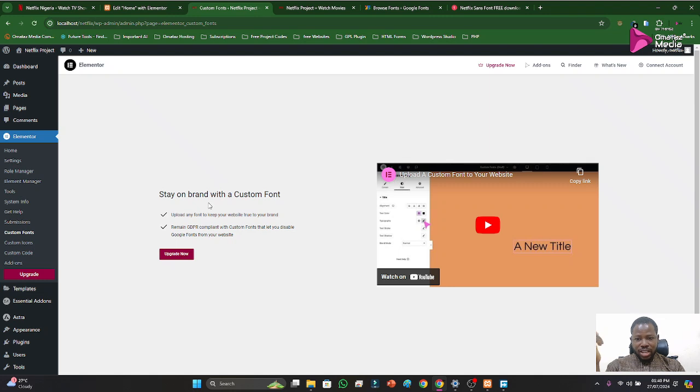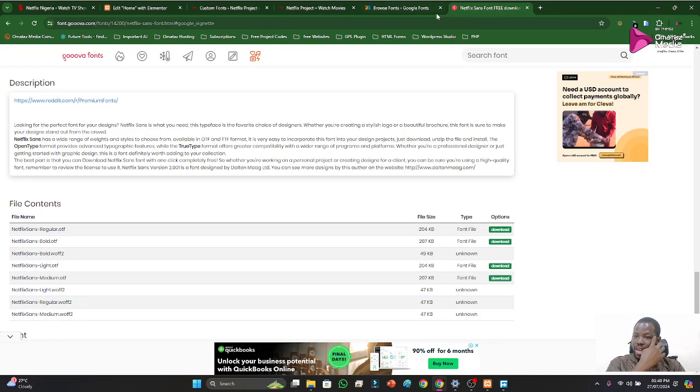Okay, now you can see what I said. To have a custom font, you have to upgrade to the pro version. I'm not going to do that because I wouldn't want to confuse you. Because you are using a free version of Elementor, you'd be wondering where you have made an error. So just continue with the font we have.